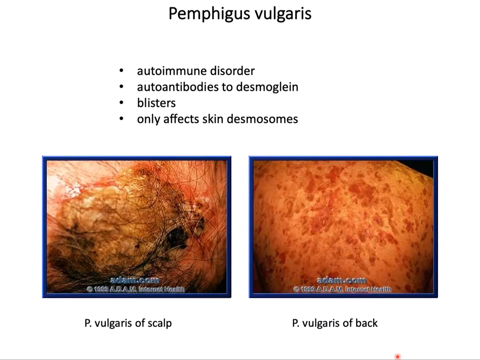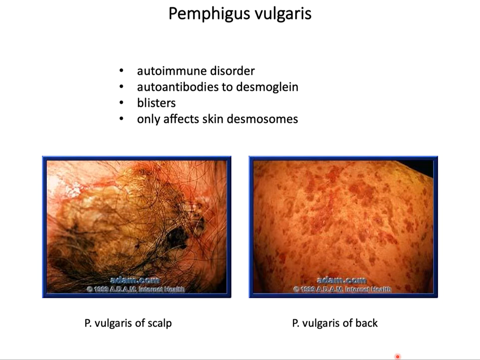Now, there is a genetic disorder known as pemphigus vulgaris. It is an autoimmune disorder in which individuals make antibodies to their own desmoglein, and these antibodies can then prevent interaction between these transmembrane proteins. And this causes the loss of integrity in the desmosomes. You have the formation of fluid as extracellular fluid flows between these cells abnormally.